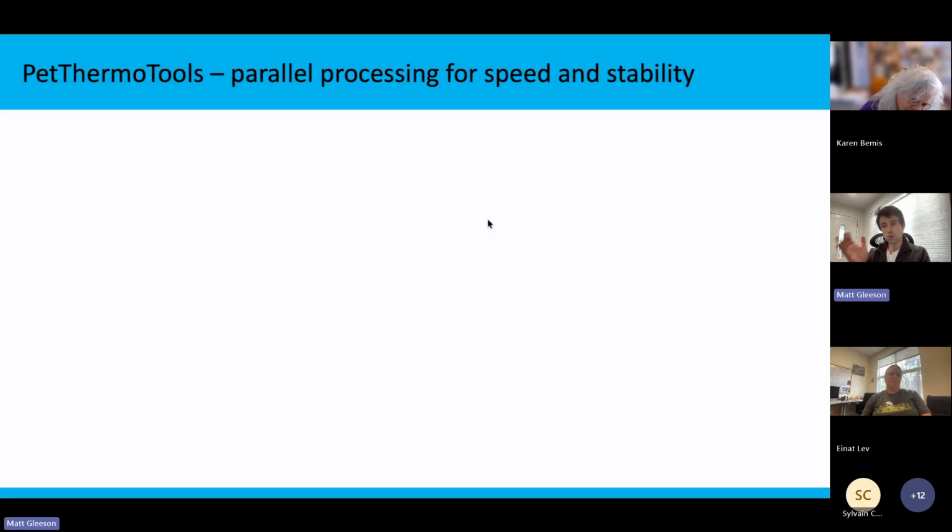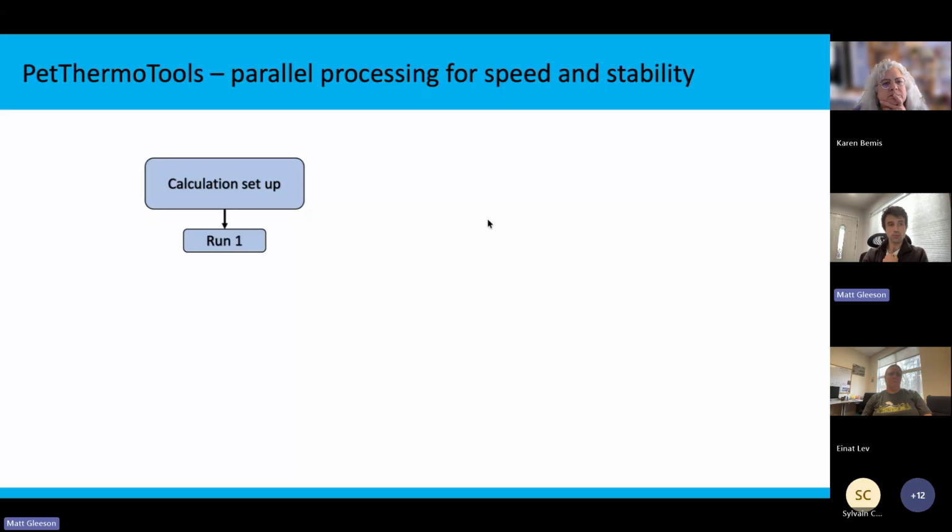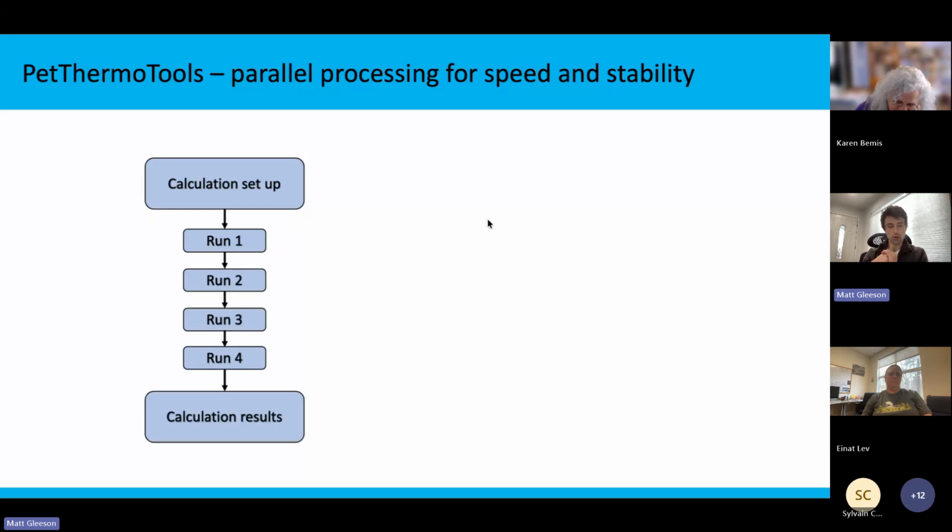In short, the way that most software options for running the MELTS thermodynamic models work is something like this. You set up your calculation. This could be in a GUI interface. It could be in ENKI. It could be in AlphaMelts itself. And you tell it to run, let's say, 4 crystallization models. Most software options will do, okay, we'll run number 1. When that finishes, we'll go and run number 2. When that finishes, we'll do number 3, number 4. When every calculation is finished, compile our results into some kind of results output variable that you can then use elsewhere with other parts of your code.